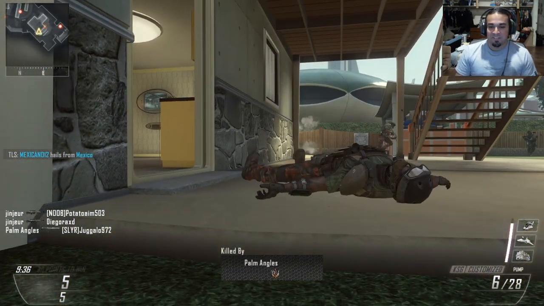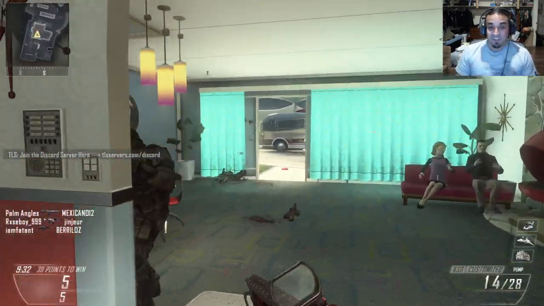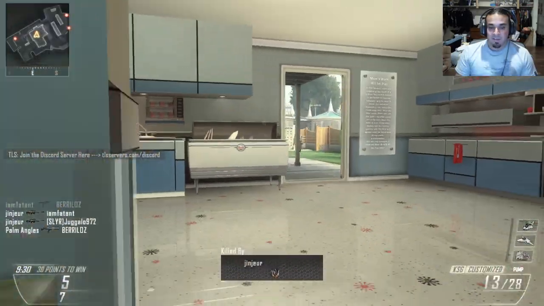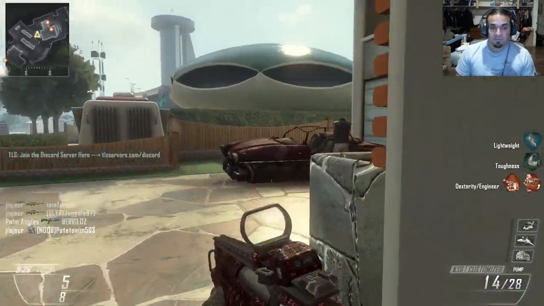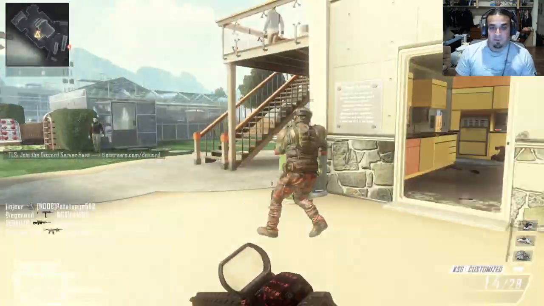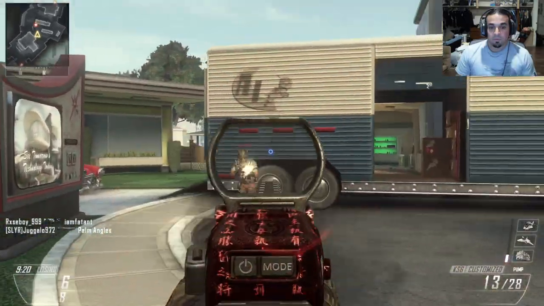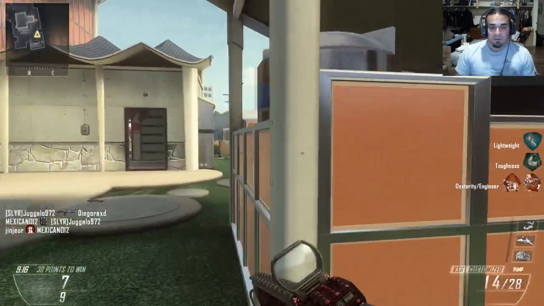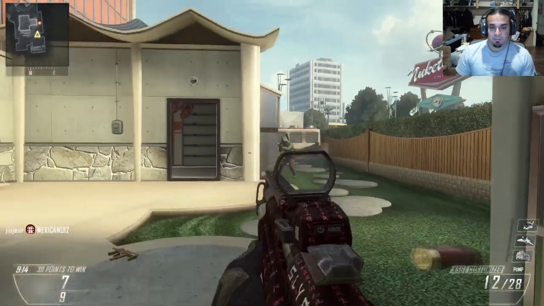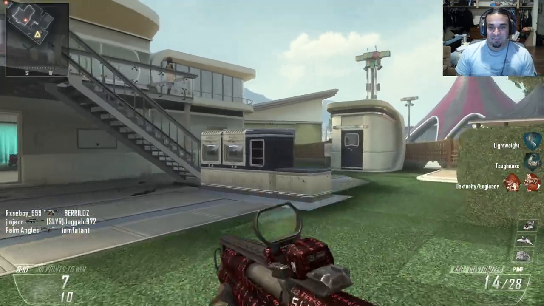There you go. Palm angles. There you go. Alright, I have a rival too. Yes! Alright, this is where it becomes fun. I have a rival too. Okay. We're playing dirty then, aren't we? Damn it! Jinjeur. F you, man.